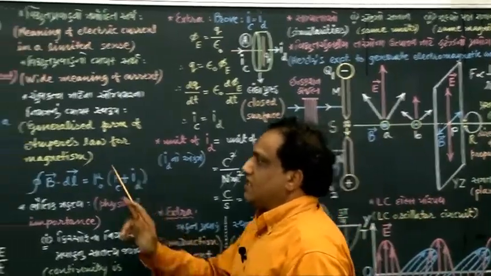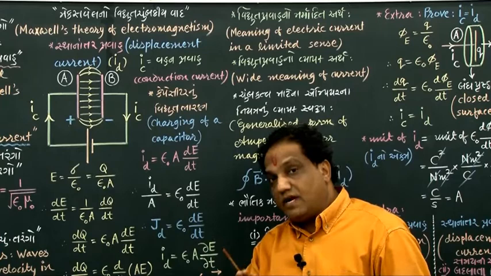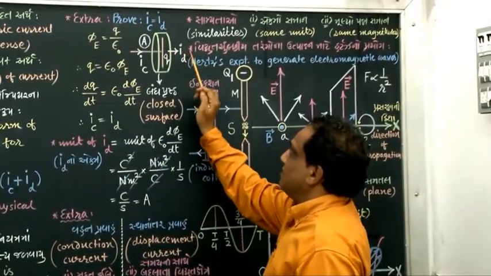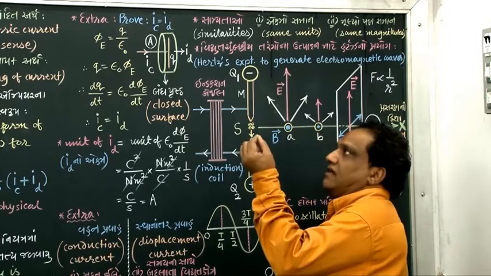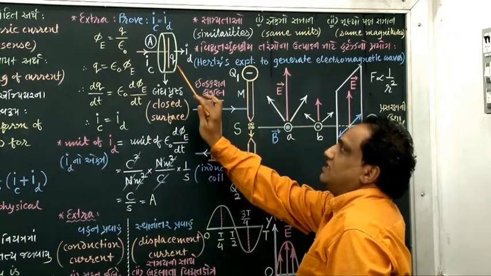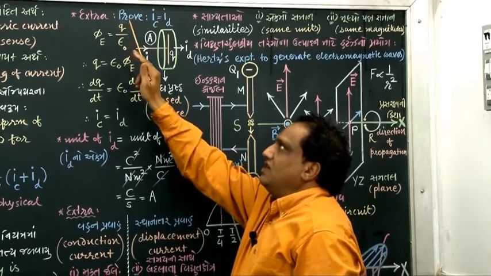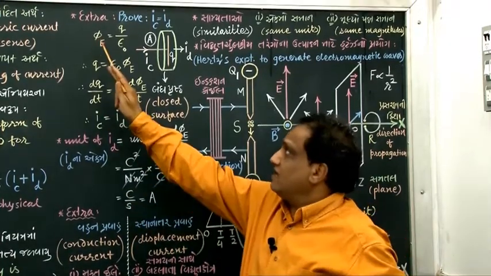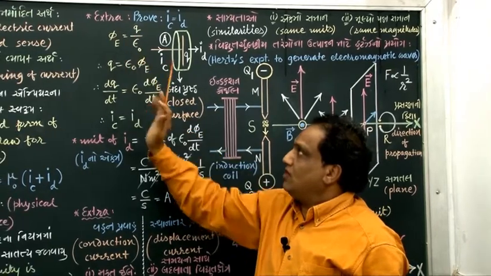And what is the current which comes out of plate A and is flowing between plates A and B? That is none but the current due to the time varying electric field. It is none but displacement current. That's why I am showing here displacement current ID, which comes out of this closed surface. Fine. Now tell me, at a given point of time, suppose the charge on this plate is say Q. So you can say that is a charge which has been enclosed from all the sides by this closed surface. And if Q is the enclosed charge, if you divide it by epsilon 0, it will give you electric flux according to Gauss theorem. Phi E equals Q upon epsilon 0. Transfer this epsilon 0 here. So you will get Q equals epsilon 0 into phi E.